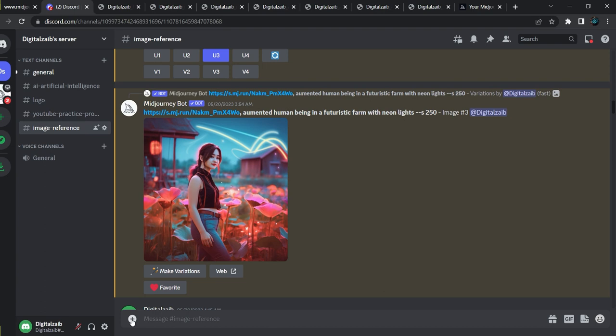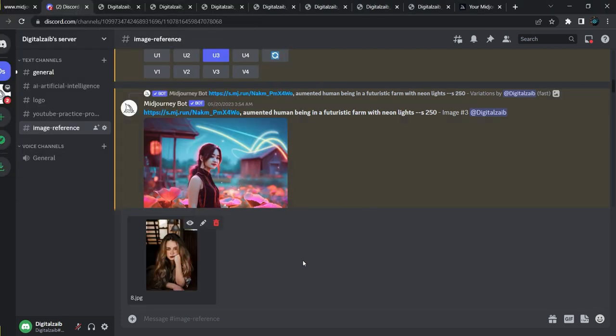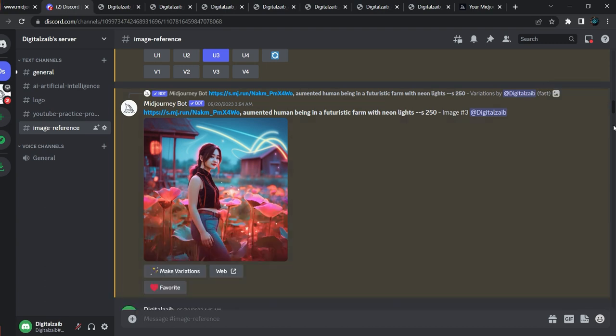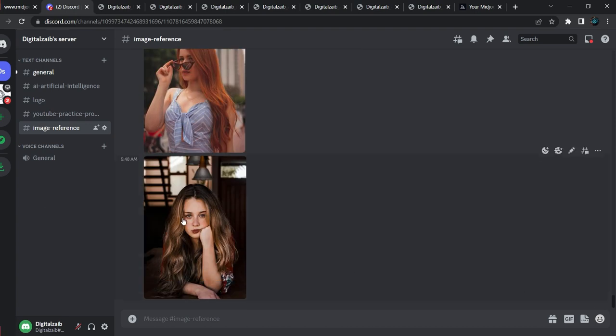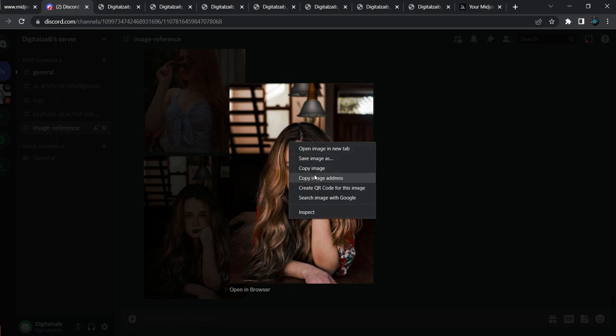First of all, we will click on it, and after clicking on it, this small pop-up will come. We have to click on upload a file, and we will choose our pic that we want to use as a reference image. After choosing the picture, you have to click open and now hit enter or click, so your picture will be uploaded here. So here is our picture. We have to click on it, then right click, copy image address and copy link, both are same.